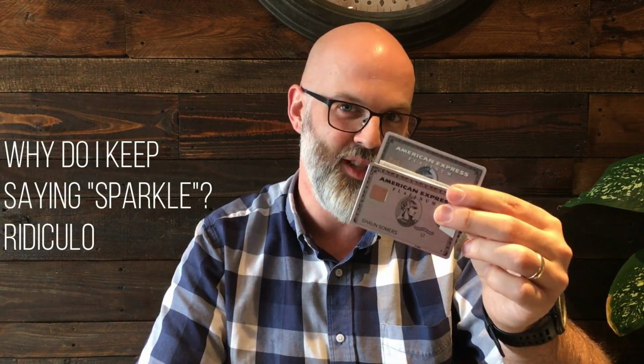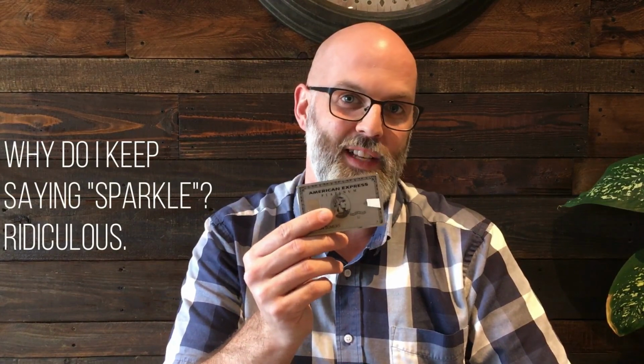Quick comparison to the old plastic card. If you can see that there, it looks a little bit less sparkly. It's a lot more of a steel look than maybe the platinum look of the sparkle before. So in looks, I can say maybe a tiny step down, because I did like the old sparkle card. But once you start holding this metal card, you really appreciate its heft. You really appreciate the weight. It really feels premium because it is a premium credit card here in Canada.